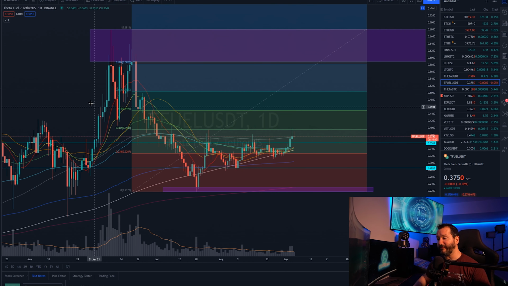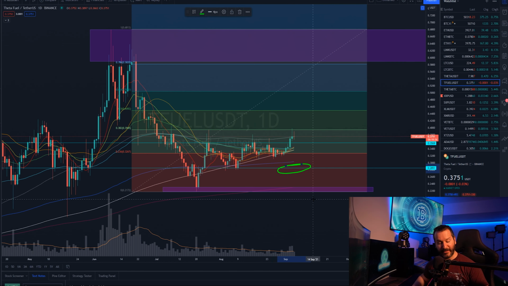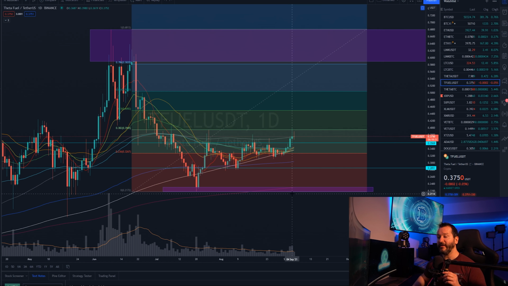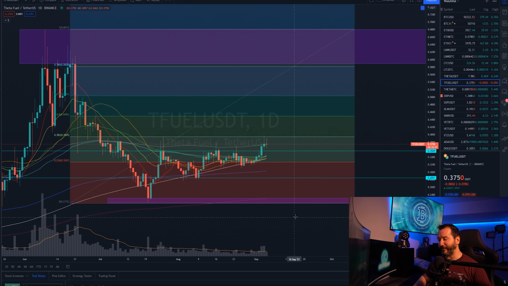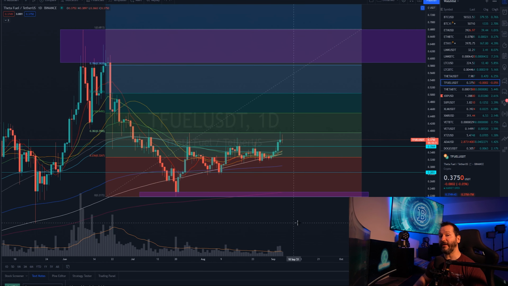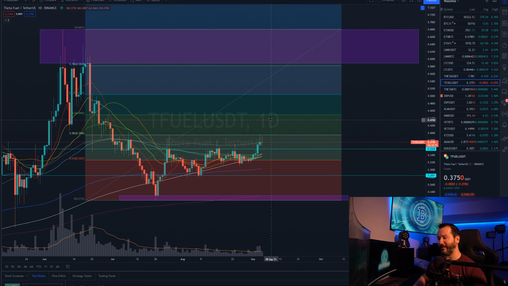However, if this rolls to the downside and we see those closures happening down below there and volatility picking up, then volatility would be supporting downside price action at that point in time. So definitely keep that in mind. But overall, things are looking good. As long as Bitcoin holds up well and we see the rest of the market continue on with its bullish trajectory, then I think Tfuel will finally be ready to join the party at that point in time, as it has been a laggard. Anyhow, this video has gone on long enough.